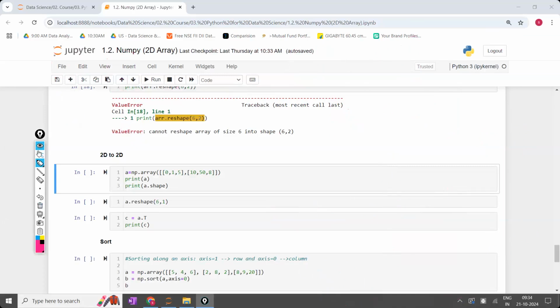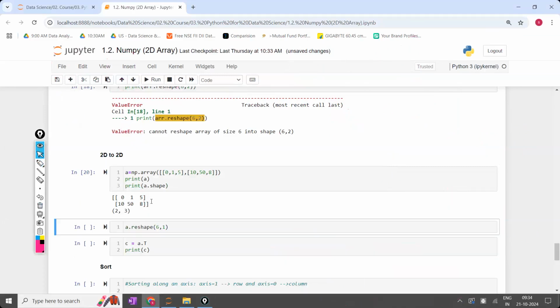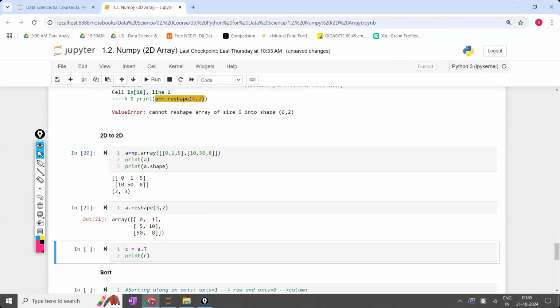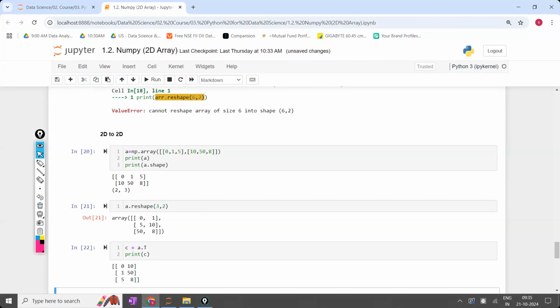So here, see, first I am going to take A is equal to this one, which is a 2, 3. And this 2, 3 I want as 3, 2. When I'm asking 3, 2, first it is going to convert as 1D. After converting as 1D, it will convert as a new array. No sir, rows should be converted as columns. Columns should be converted as rows, means that is called as transpose. In the transpose, first row will be considered as first column. Second row will be considered as second column. First row, first column. Second row, second column is called as transpose.